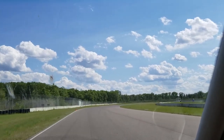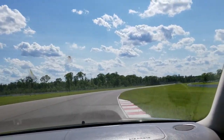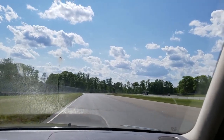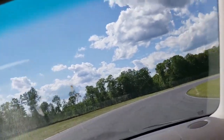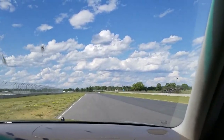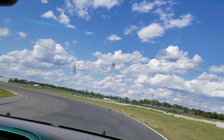So brake, come off the brake before I go in the turn. Coming in, hugging that apex there. Am I moving the steering wheel? No, I'm not moving the steering wheel. And then it's going right out. And all my braking done in one fell swoop coming in. It'll go beep beep beep if it's right at the limit. It's going up. You see how I'm staying straight? Really powerful car like yours, you just stay straight, carry a lot more power through it.